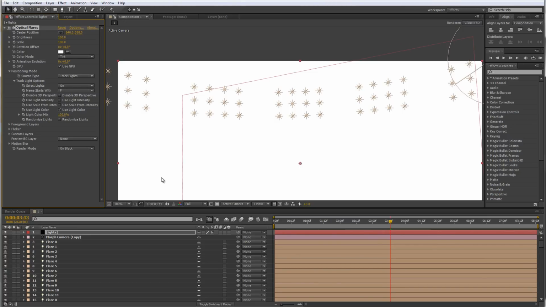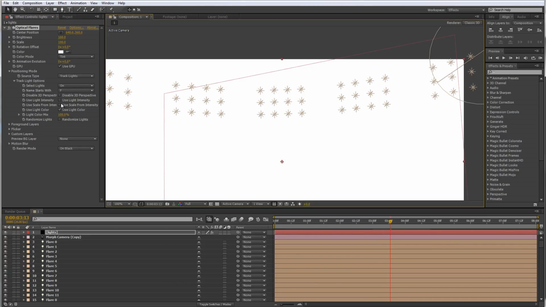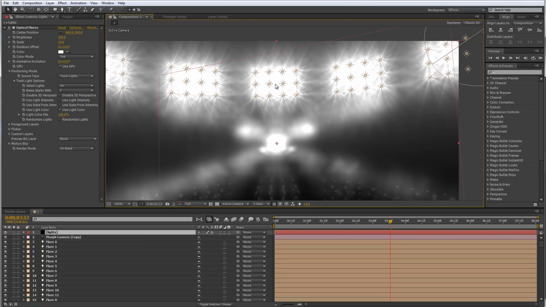We just wanted them as placeholders, but when I untick those 2 switches, now it's basically too bright. So I have to go to the scale here and I just dial this back to something more manageable, maybe something like 10, and now you see what's happening.